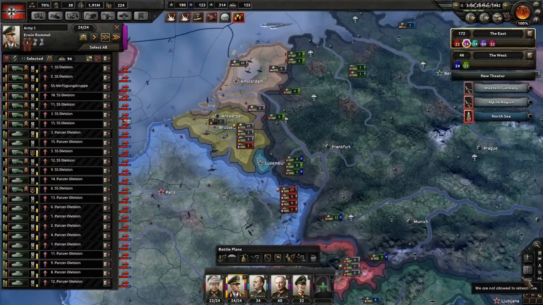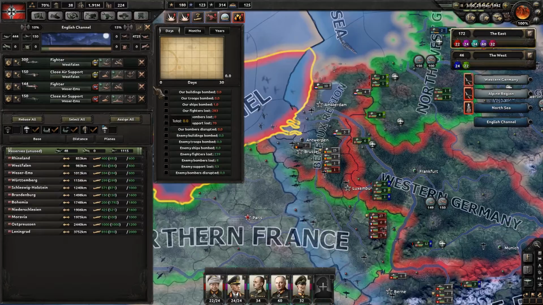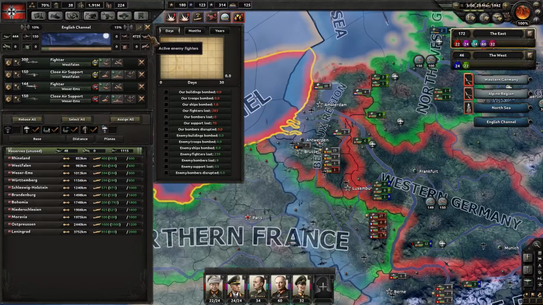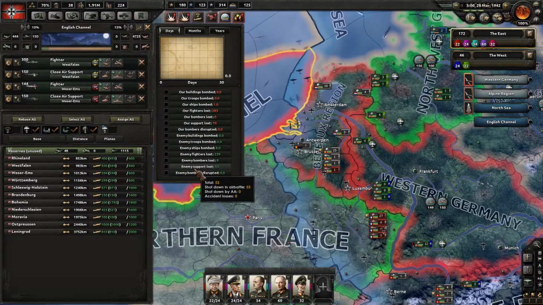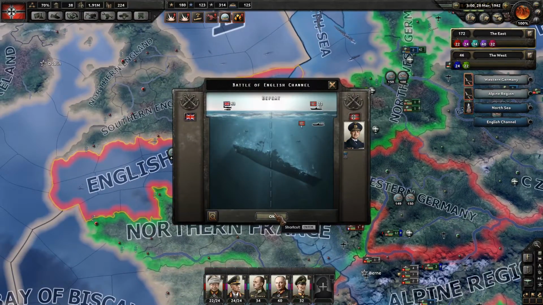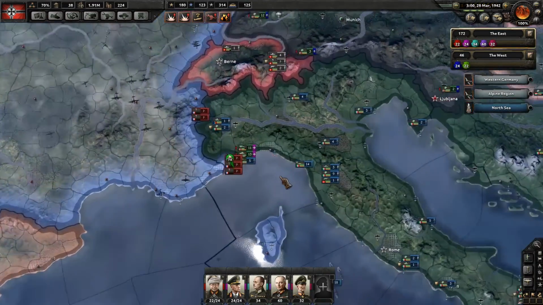And how is that air combat going? When I start to see drops in numbers, that's when I'm going to start worrying. Holy crap! 4,725 fighters. That is a lot. Man. All right, so they managed to kill one of my submarines. That's unfortunate.